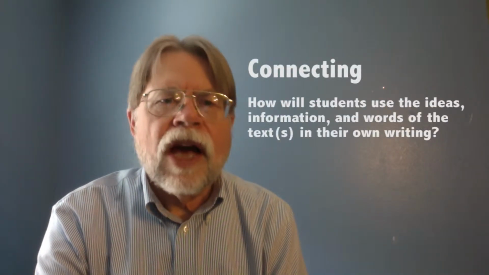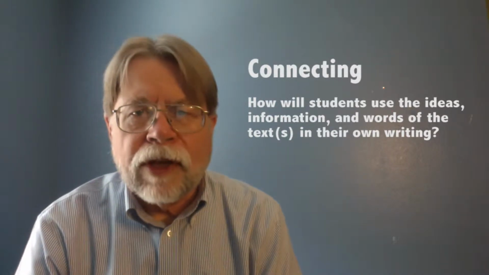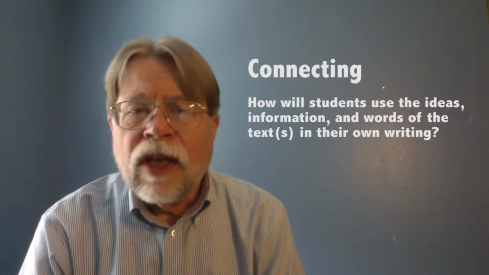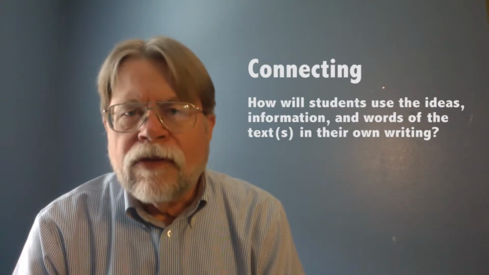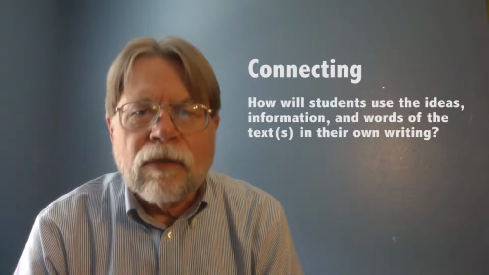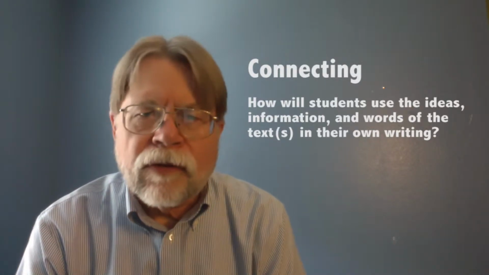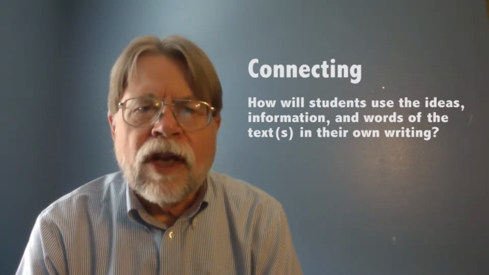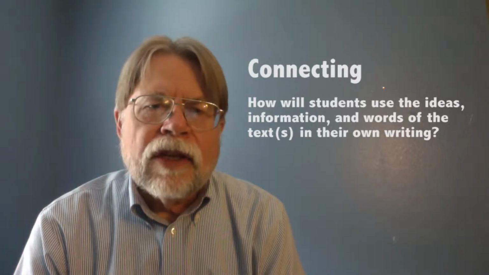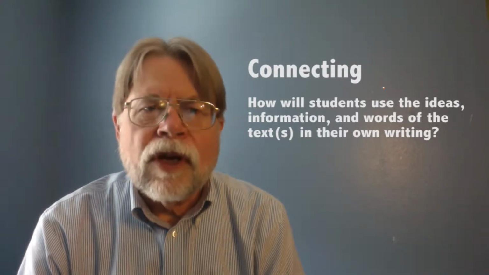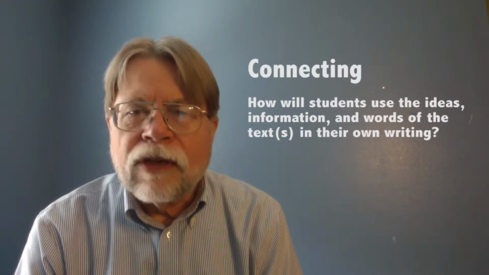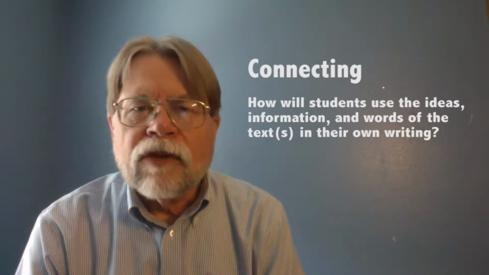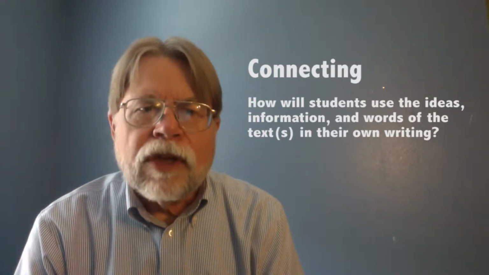Connecting. How will students use the ideas, information, and words of the texts in their own writing? The Connecting Reading to Writing section of the template introduces the writing assignment and contains strategies for helping students reread the texts for use in their own writing. They are shifting from the audience position to the author position. They look at their previous annotations, perhaps make new ones, think about what kind of response they want to make, and what they want to quote or paraphrase from the texts.